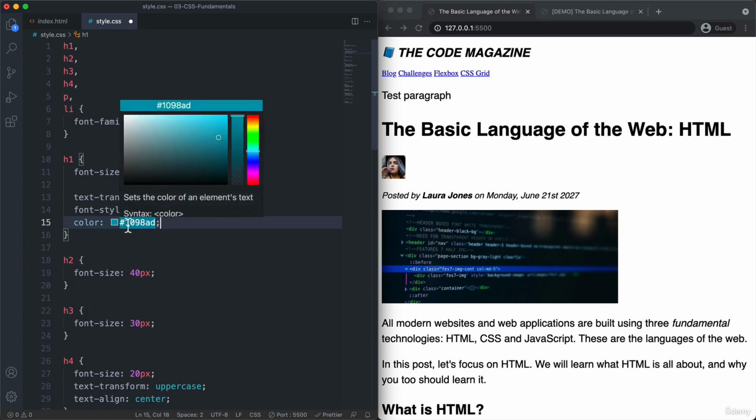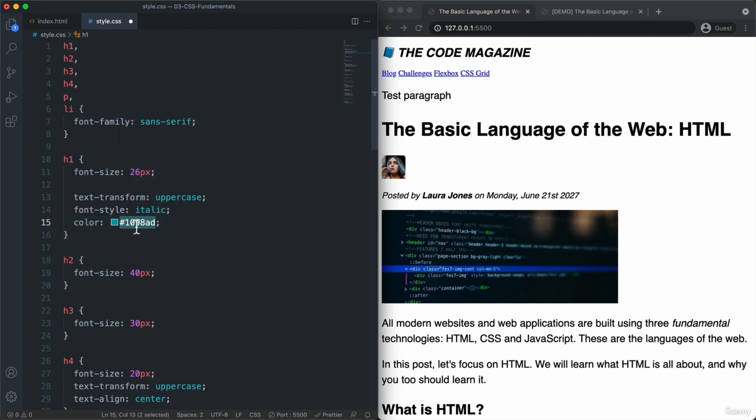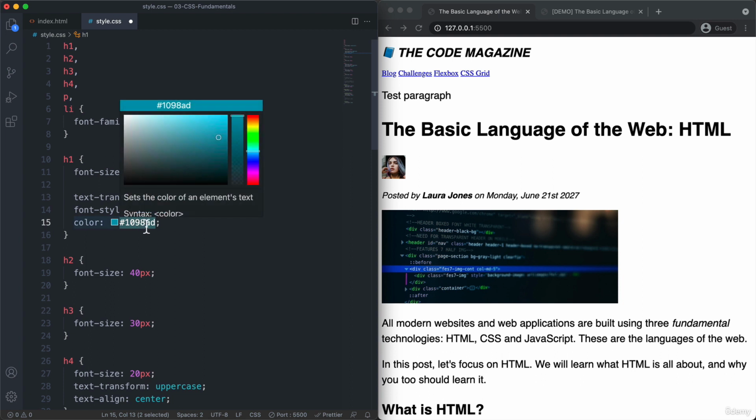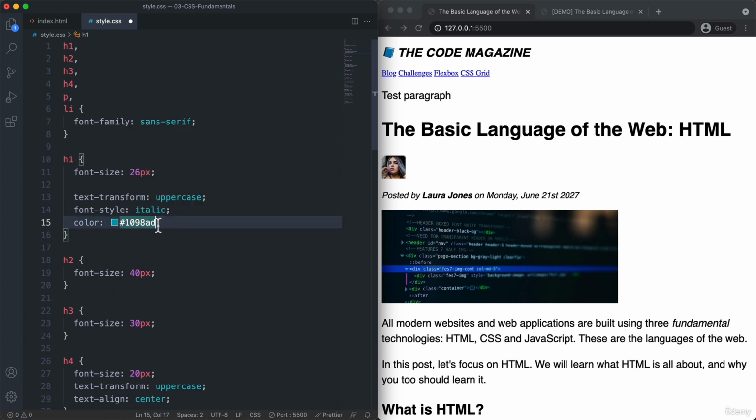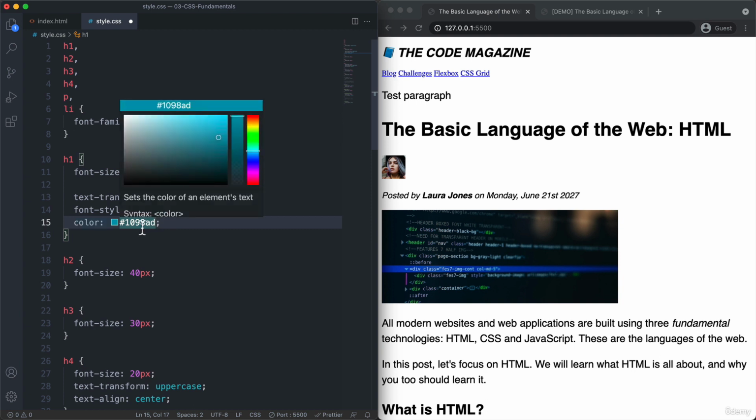So as we just learned, we have 10 in the red channel, 98 in the green channel, and AD in the blue channel. Now, as I mentioned before, we usually use the VS Code color picker.